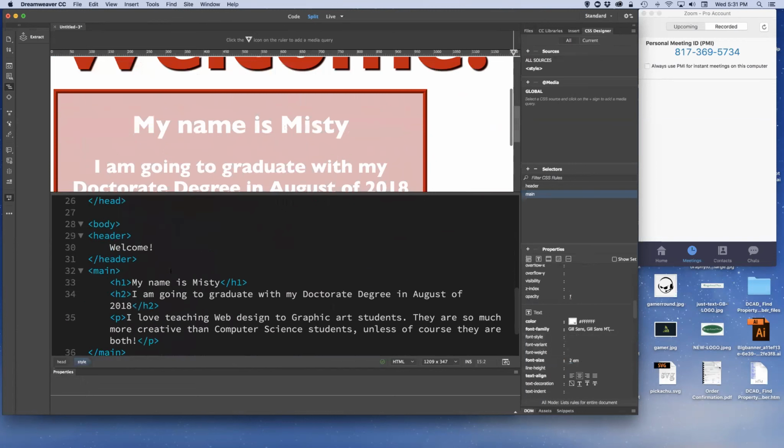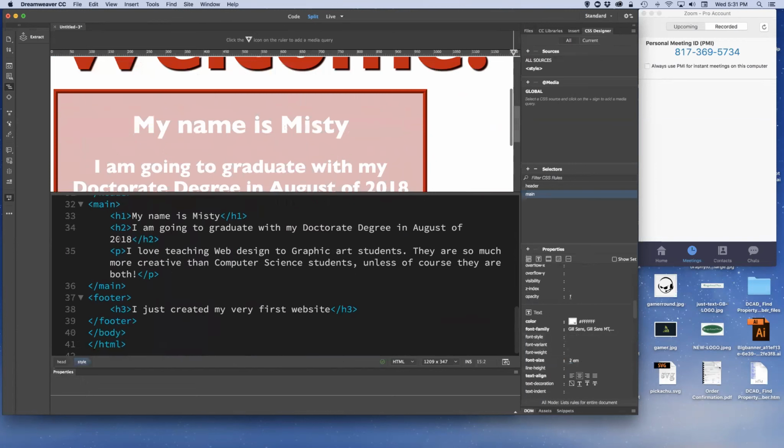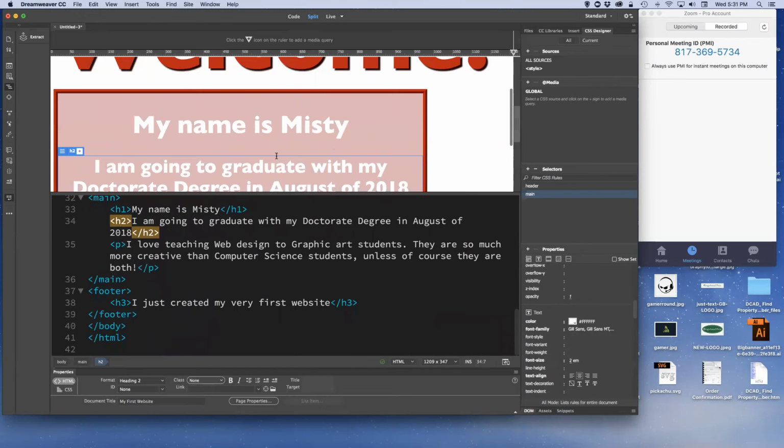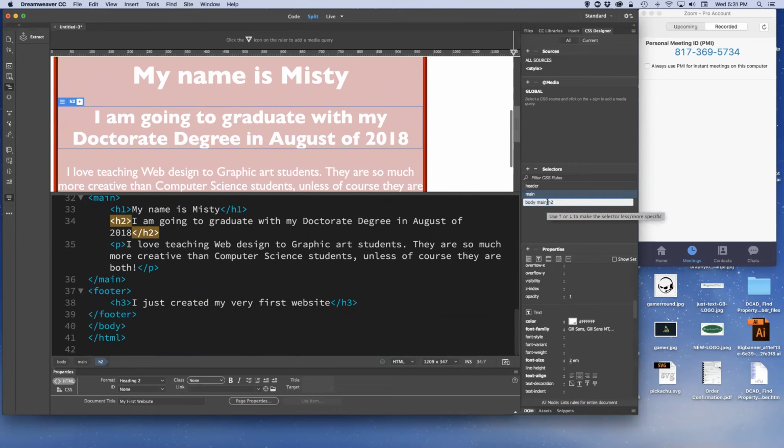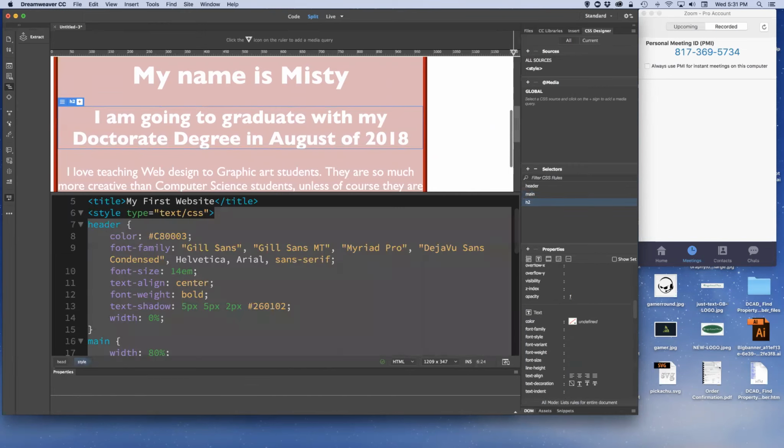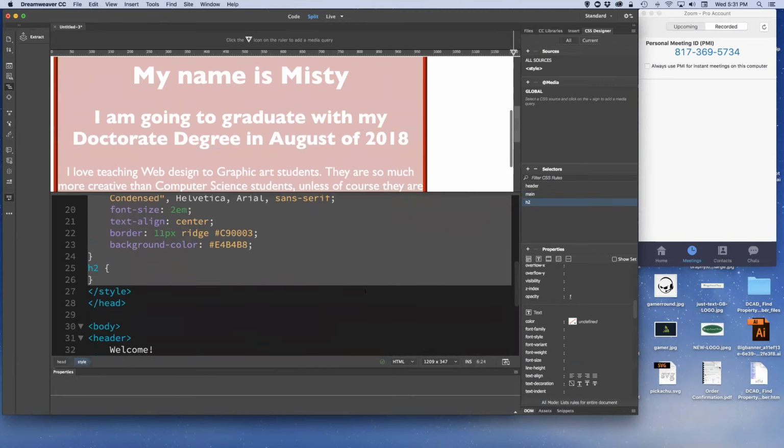So now we need to set our H2. It's a little big compared to my H1. I'm going to make it a little smaller. I'm going to simply click inside that H2 tag and hit the plus sign in selectors. I'm going to erase everything but H2. Do you have to do that? As I said, no. I just like to keep things simpler. It's easier to scan when I'm having to scan it looking for a problem.